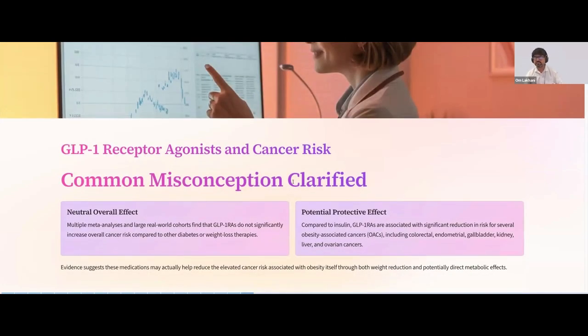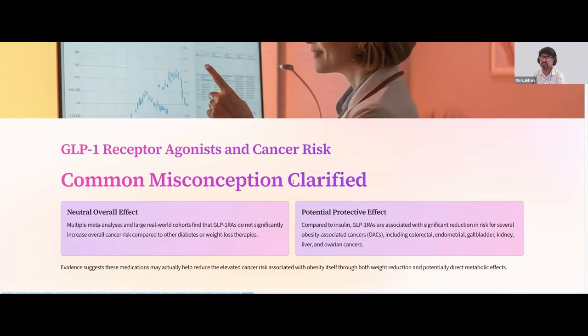Now, one common misconception is, again, patients often ask, and I don't know where this came from, but just to very clearly tell you, I think it came from thyroid cancer only. There is actually a study done by Indian doctors, Pradeep Datta, and you can check out the paper. They did a clinical study which has clearly proven that in fact GLP-1 has no link with cancer.